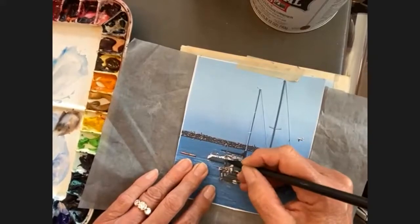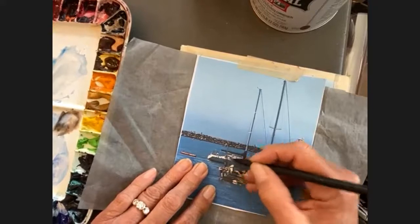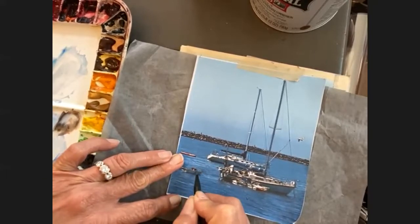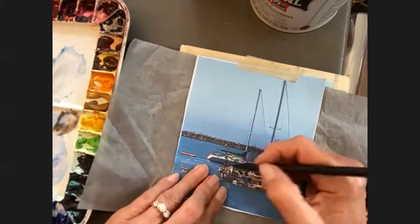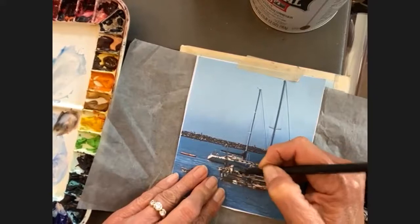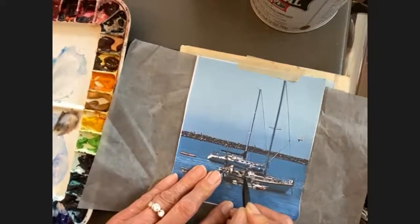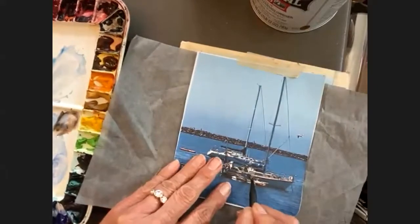Not sure what this thing is. It's something though. Is it anything that holds a fishing pole? I have no idea. I just don't know boats at all. Is it an antenna? I have no idea. It's just a thing. It's stuff. Let's see. Okay. Good. I want to get that.